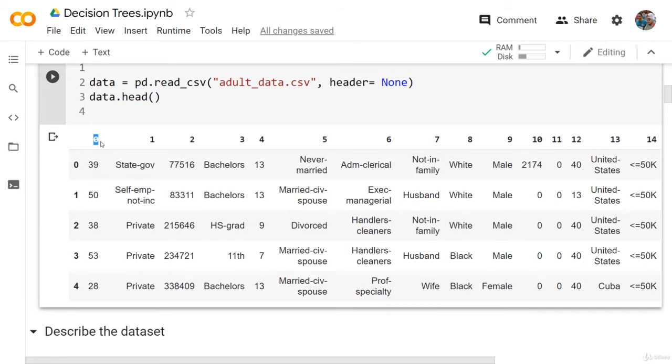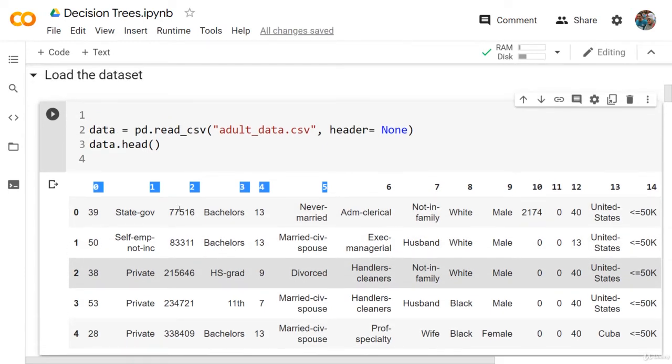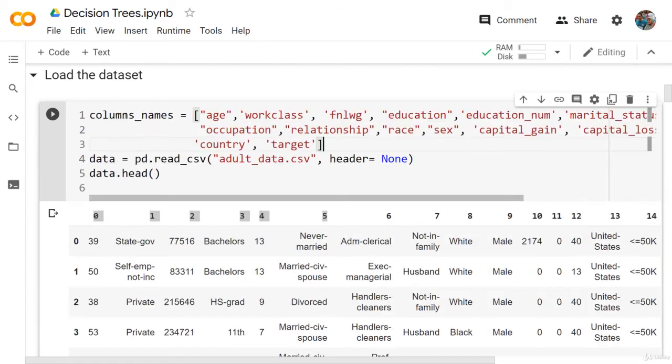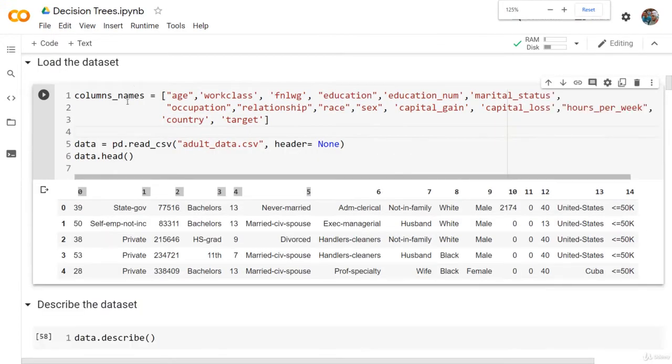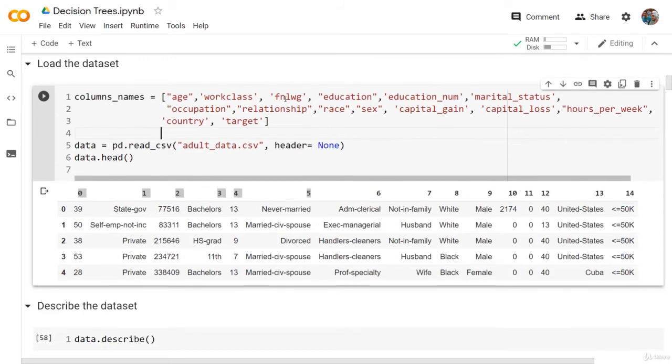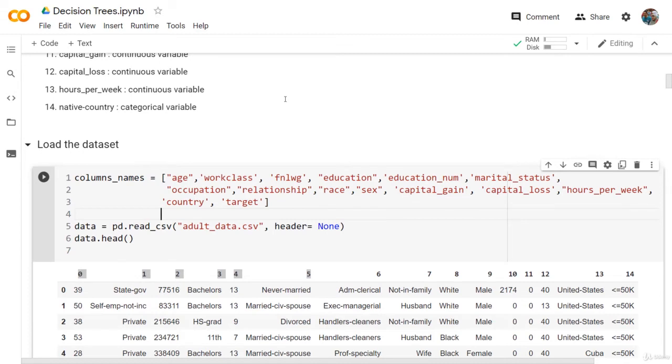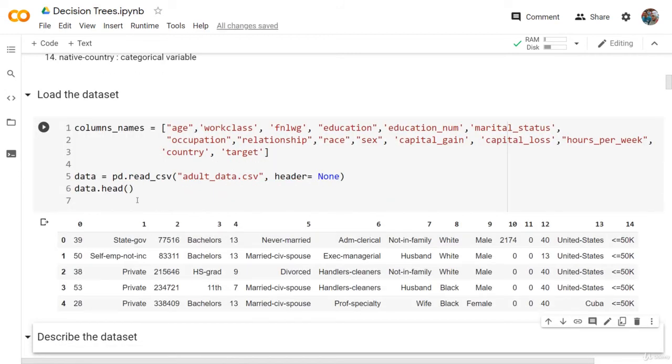Okay, now we have another problem. The column names, although they are not the first example anymore, still don't represent what this data is about, what each column represents, and so on. So what we are going to do is create a list that contains the column names. Here I have it. As you can see, the column names are age, work class, FNLWGT, education, educational number, and so on. We got this from the other file, the adult names file. So now how can we overwrite these values? Because if we run the code, we didn't really change anything here.